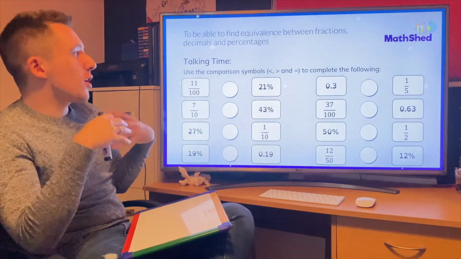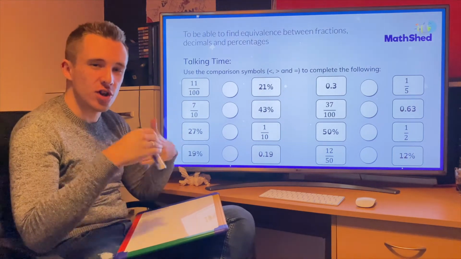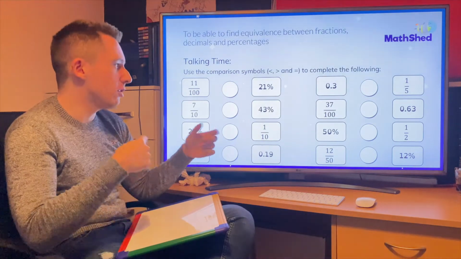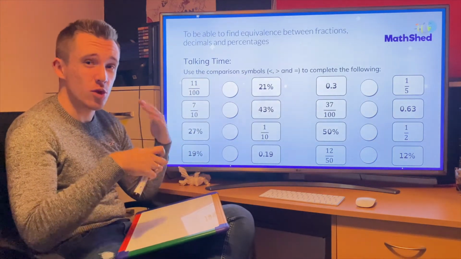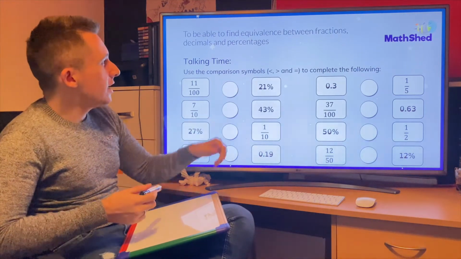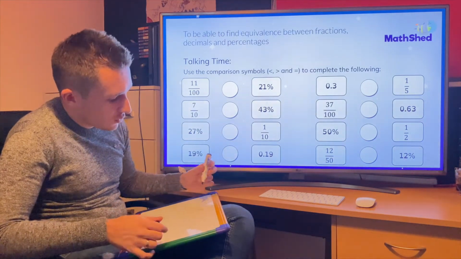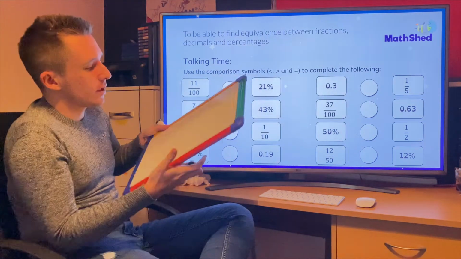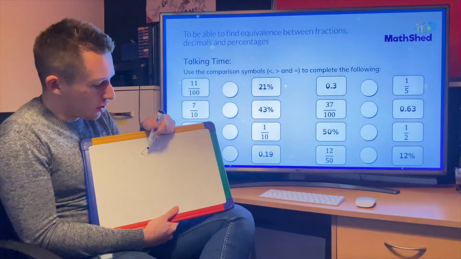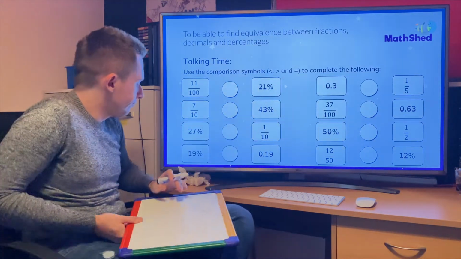So we're moving on now to comparing. We've done our transforming. We're now going to use that transforming and converting to then be able to compare two different fractions, decimals and percentages. And we're going to say which one is the bigger one, or whether they are both worth the same. Now, just to recap, we've got our crocodile symbols here, which, just to make sure you're definitely on the same page as me, crocodile eats the bigger number. So basically, the bigger of the two, the mouth needs to face. Okay? And if it's the same, you put your equal sign.